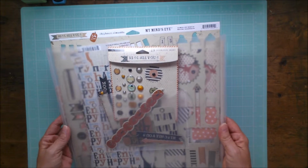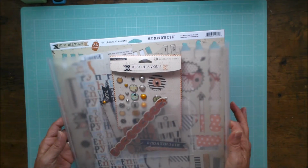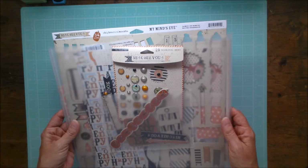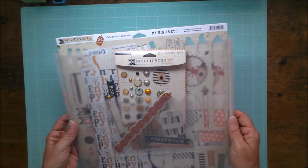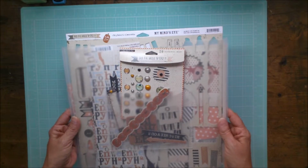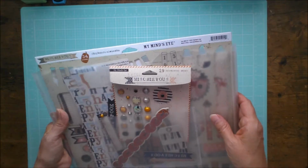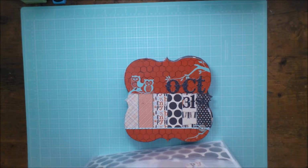In 2011, My Mind's Eye came out with this Mischievous collection, and I just fell in love with it. I just thought it was fun and whimsical, and I loved the little folk art feel to it. So I thought, I'll just make an album that showcases my kids' Halloween costumes every year. So I ordered the collection and just stuck it in here. I've been using this collection for several years, obviously.